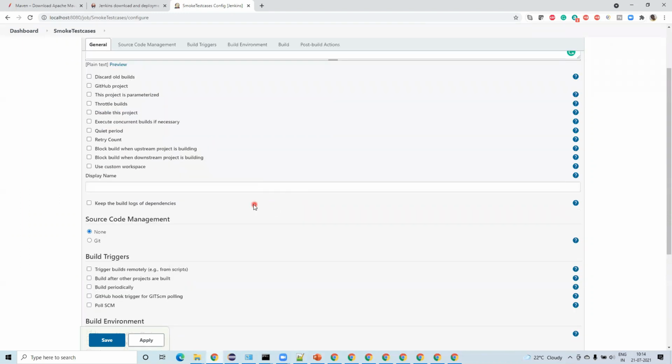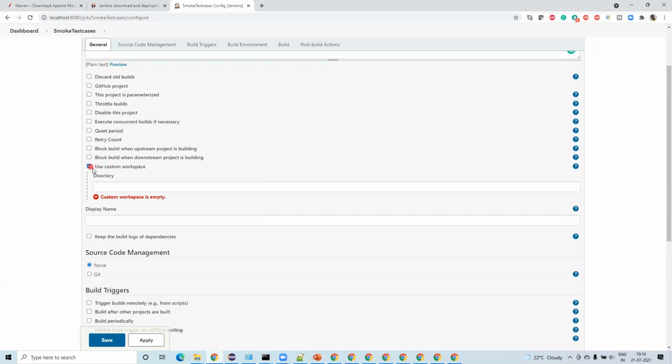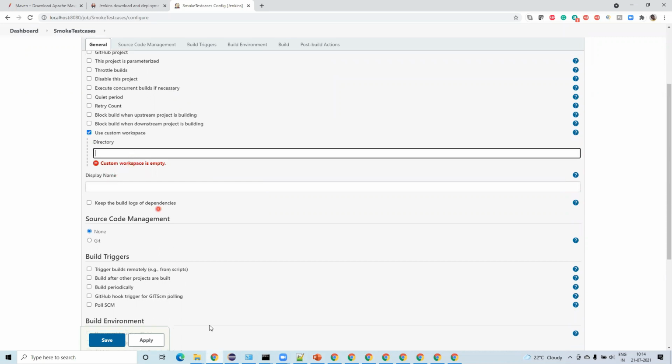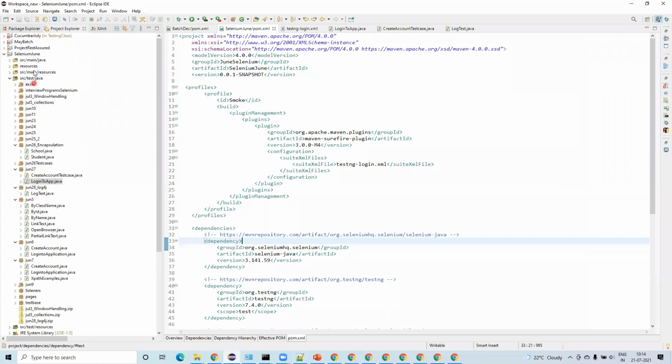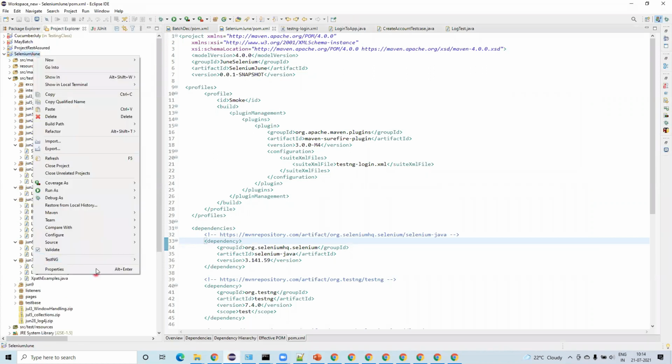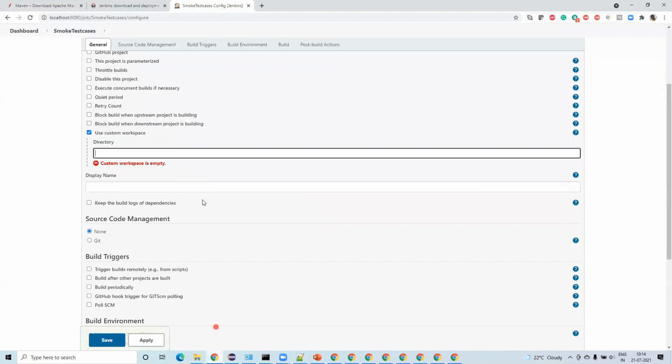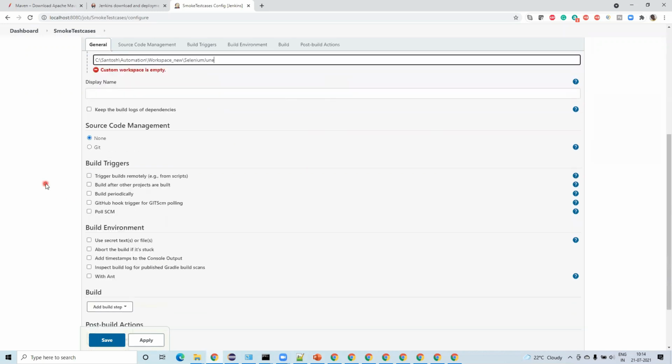From the advanced, there is a use custom workspace. Click on that checkbox and then provide the directory. The directory is nothing but your project directory. What is the project directory? It is this one. So copy the entire thing, right click, copy, go here, right click, paste it.